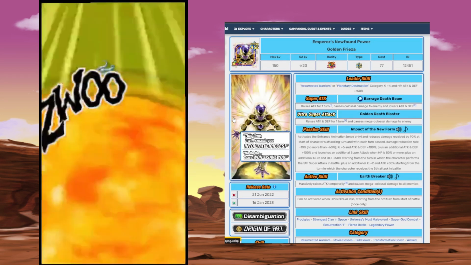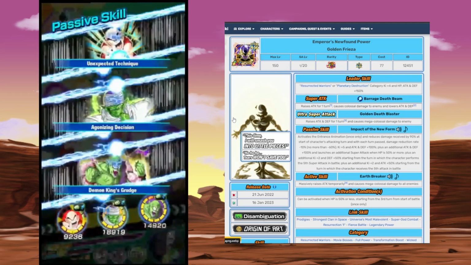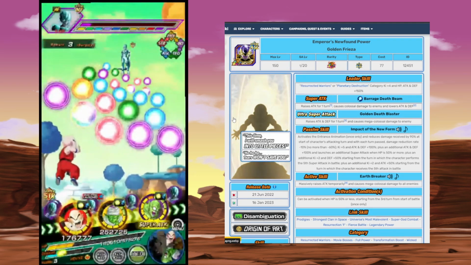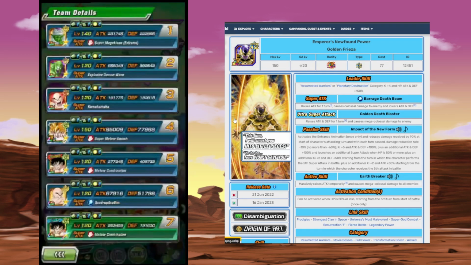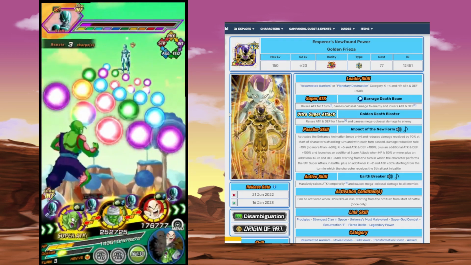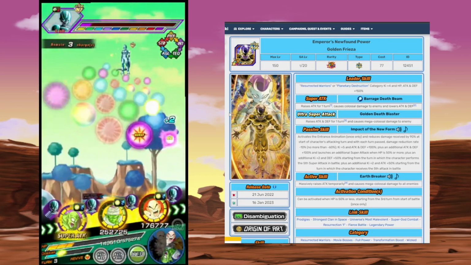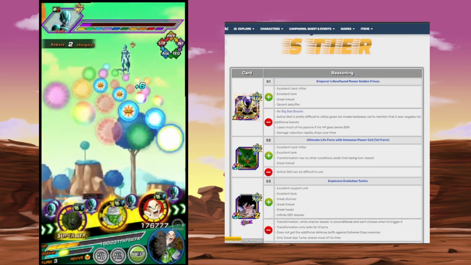is far superior now. But, well, not far superior, but definitely comfortably superior, we'll say that. Actually, I think far superior, that's not an exaggeration. But forget about that. The point is, the Golden Frieza is definitely a really good unit in shorter content, but then even in longer content, he'll definitely be quite decent. Definitely the best unit over here.